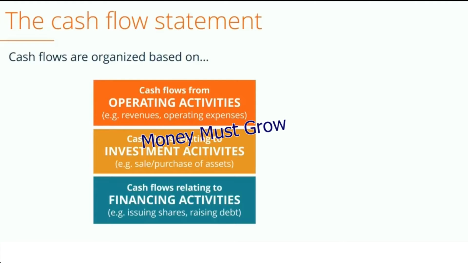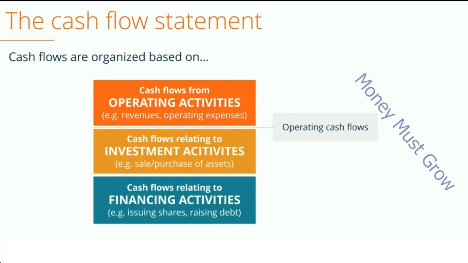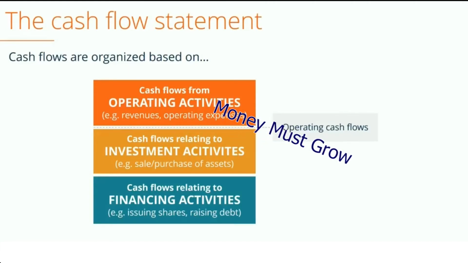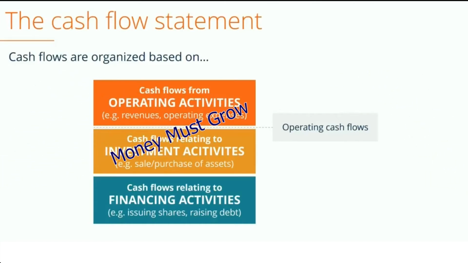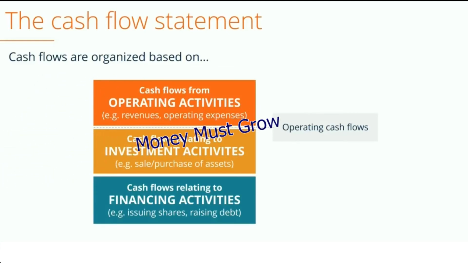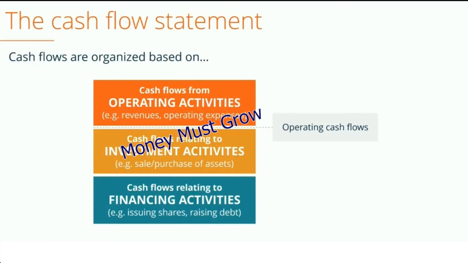Let's take a closer look now at cash flow from operating activities. This includes items that are found on the income statement, such as revenue and operating expenses. However, it only includes them if the cash payment actually occurred in that period. So, for example, it just includes revenue that the company has actually received the cash for, and it just includes expenses that the company has paid out the cash for. So, it's similar to the income statement or statement of operations in that it reflects revenues and expenses from the period, but it's different in that it only reflects them if actual cash movements occurred during the period.